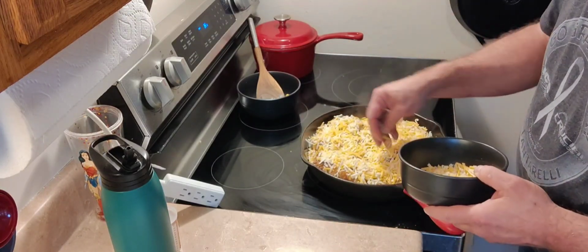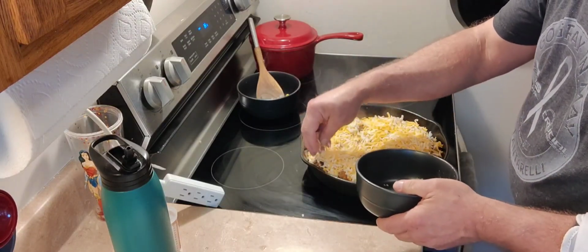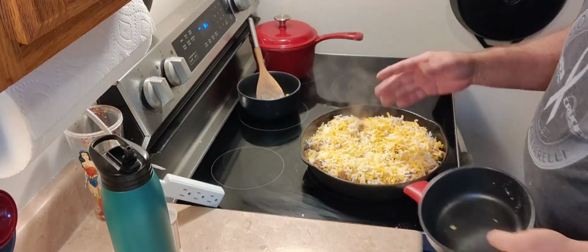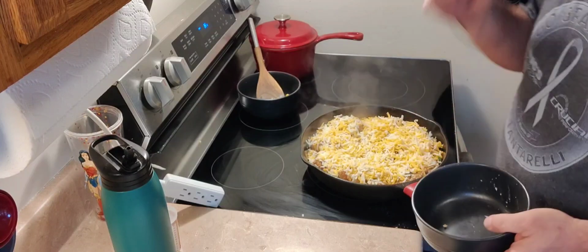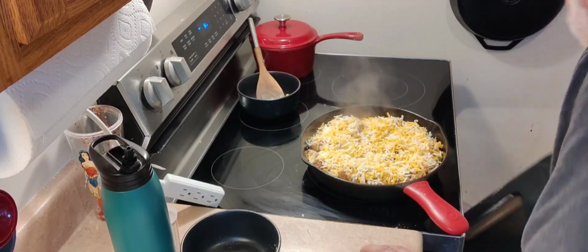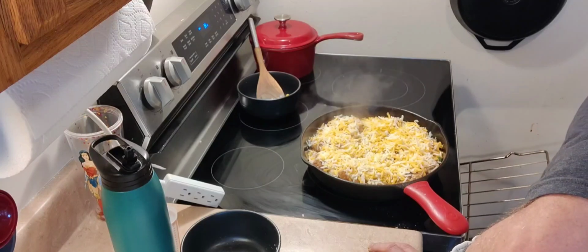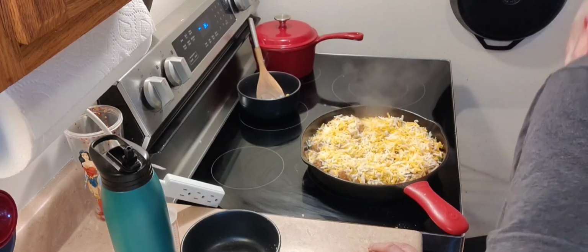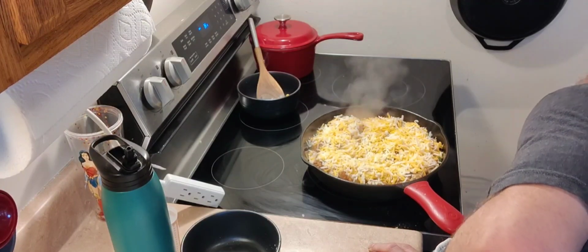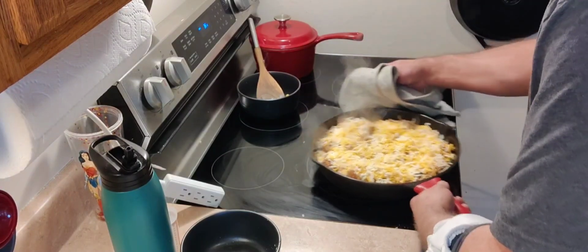Now remember, we have our broiler on in our oven. And if you've never used a broiler before, pay attention. You can go from melted and golden brown to melted and charred black in an instant. So what we're going to do now is get my oven rack up on the top third of the oven, because I forgot to do it earlier. You want your rack up in the upper elements of the oven.